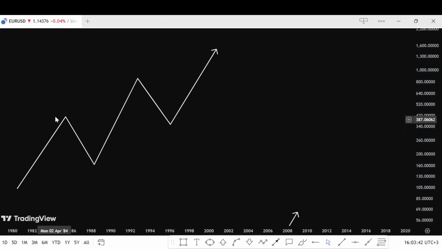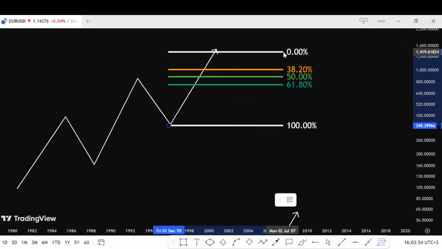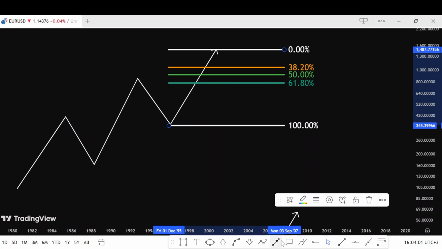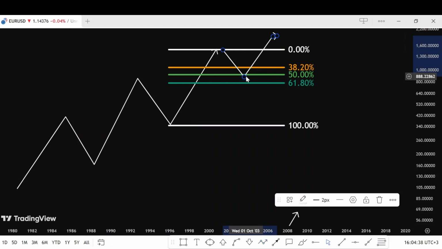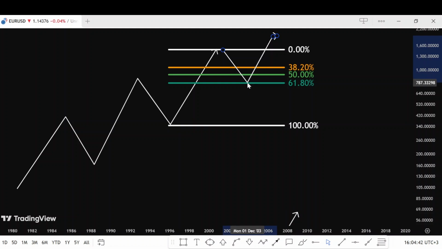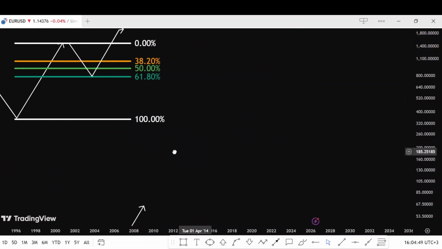Let's say you have price which is moving, making higher highs, higher lows. Once you see this price beginning to pull back, you get your Fibonacci retracement tool and place it at the start of the impulsive move up to the end of the impulsive move. That means from the swing low to the swing high. Then you watch price as it pulls back. If it comes to the 50 level, we say that one is the good level. And if it presents you with a trade opportunity, you enter in for buys. If it comes to the 61 level, it is the best area, and it presents you with a trade opportunity, you enter in for buys. So the same thing applies to a downtrend.